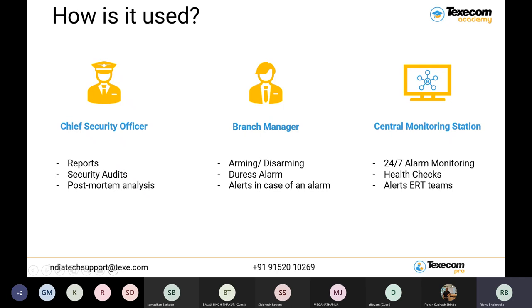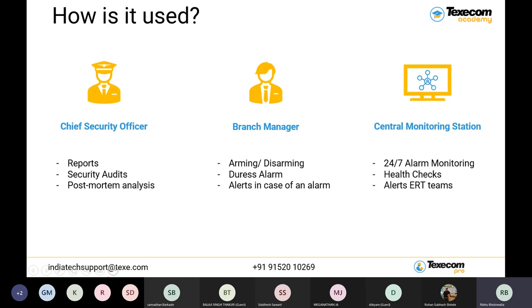Then number two, health check. Health check is also very, very important. Why? For example, if an audit is going on, and the chief security officer is doing a random check of the CMS monitoring software. Let's take an example that there are 1,000 branches which a CMS is monitoring right now. The question from the chief security officer is, I would like to see right now how many branches are live and how many are off, meaning how many branches are causing faults as of now, and how many are running properly.